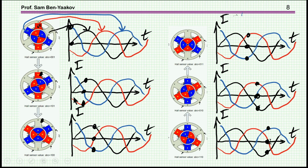Well, in this case, it's a 3-phase drive. So we have 3 waveforms, and I'm showing here the current through each of the coils. The red one, this is the blue one, and this is the black one. So we see here a starting point in which the W coils are at 0, meaning that we are exactly at this point. So we have an excitation of the other 2 phases, which are a little bit off, and they are activating, or pulling and pushing, the rotor, both of them. And then we move one step further, and here we see the blue one. The blue one is this one, and here it is.